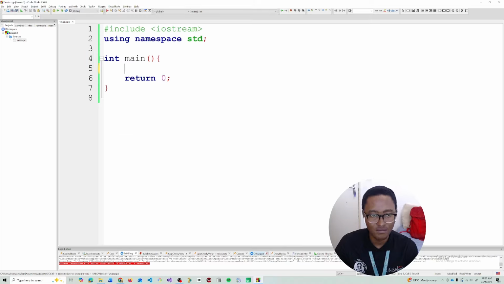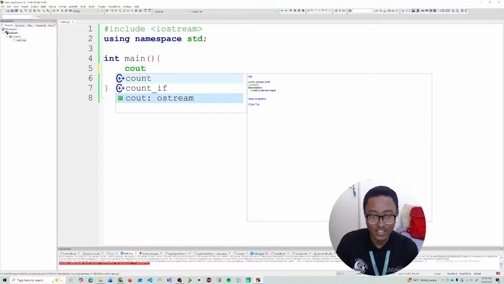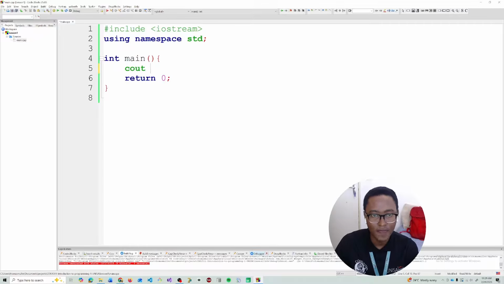And still in between these curly braces, I'm going to write cout, C-O-U-T. I'm going to use these angle brackets right here to demonstrate what I want to see output to the console. I'm telling the computer what it needs to output. You need to enclose that in quotation marks, just like you're writing a paragraph in English. In quotation marks, you say whatever it is that you want to tell the computer to do. You can say hello world. You can even say I am good. Whatever it is that you want to include, in these quotation marks, you can.